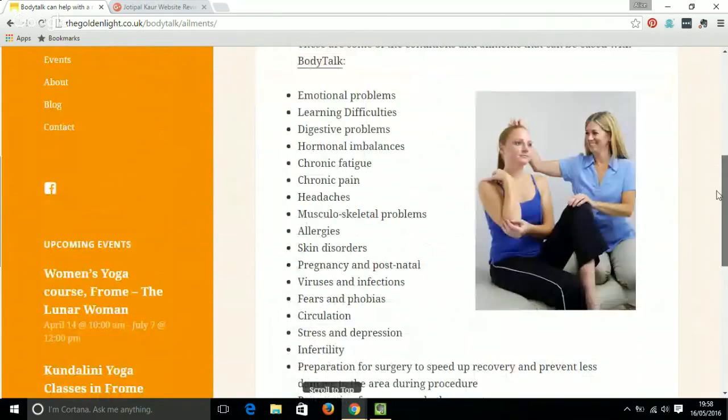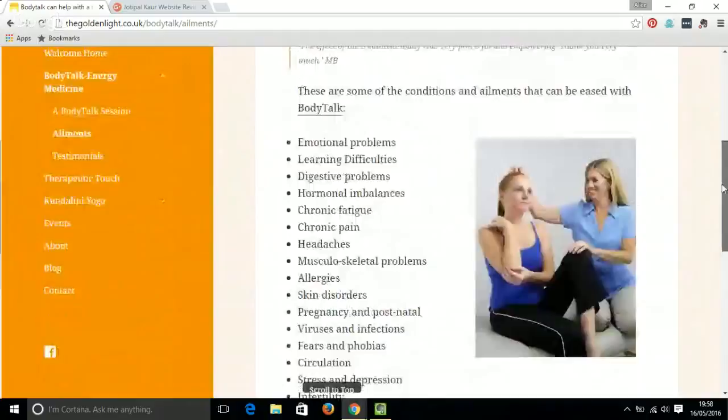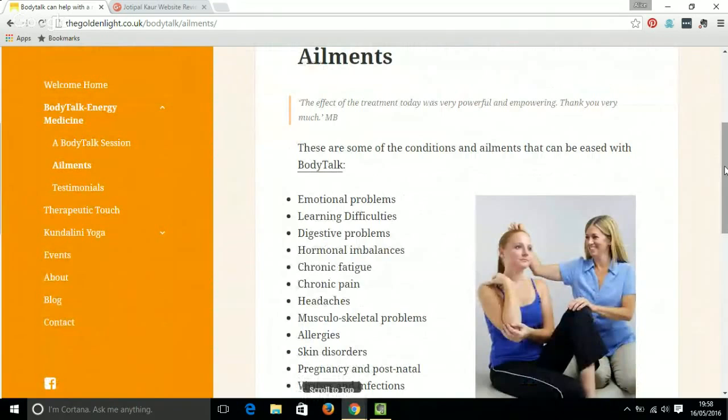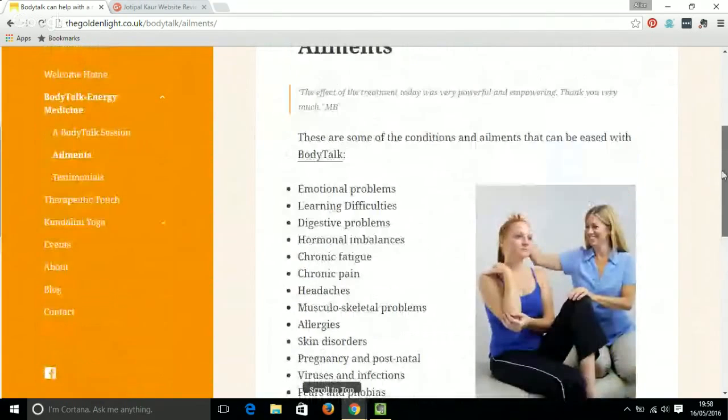You don't really need an ailment section. You could pick each one of these and maybe do a blog post about them. You could be guest blogging about chronic pain. You could be talking about allergies and how it can help. But I don't think that having a list of these problems is going to be a deal breaker for your potential clients. You really want to trim down what you've got to focus on the stuff that's going to be a deal breaker. What is going to really convince them to book a session with you? And it's going to be trust that you can get those results.